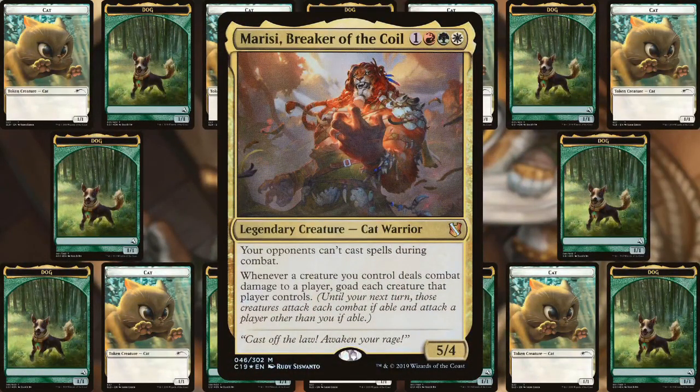Marisi prevents our opponents from casting spells during combat, which is good, but more importantly, Marisi says if a creature we control deals combat damage to a player, we goad all the creatures that player controls. Goading a creature means that creature is forced to attack during its player's next battle step, and if there are any other opponents still in the game, they have to attack them instead of us.